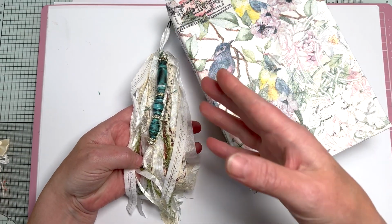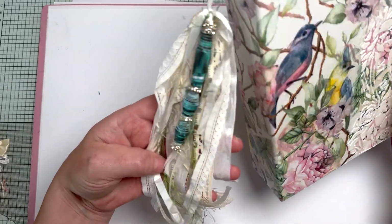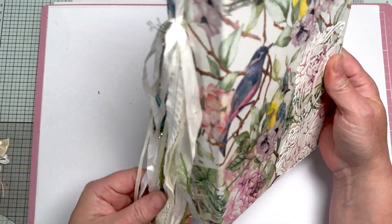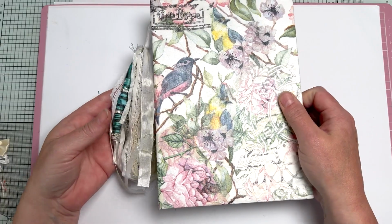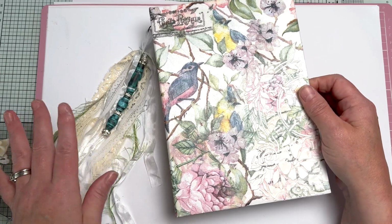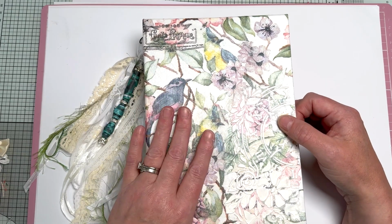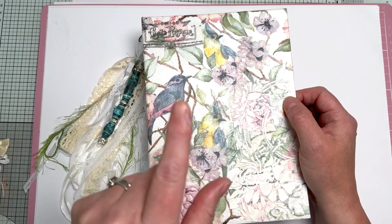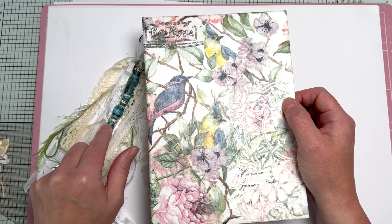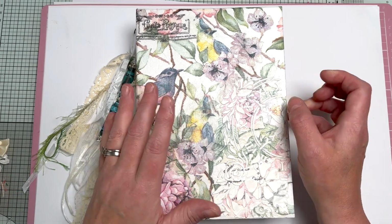Well, you can make them out of junk. I actually made mine out of scrapbooking paper, but we'll pretend it's junk. It's hard to show because I'm so zoomed in, but it really does look rather pretty down the spine of my journal. Now, this is going to be the most eclectic journal ever because we've got kind of a shabby, lacy vibe going on here and then a bit here. And then on the inside of the cover, and don't laugh, I'm going to do a tutorial, the second part of the video for these. So keep watching. Don't laugh at the inside of my cover, but I had this brainwave.